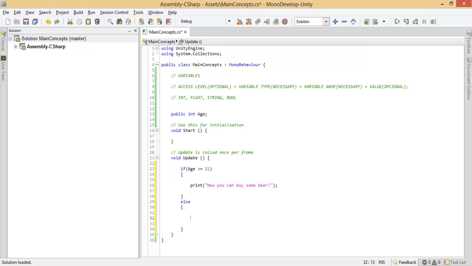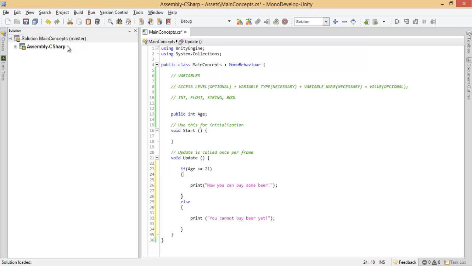And in this else statement I will be printing "you cannot buy beer yet." I just forgot to end my quotation marks right here. So just don't forget to close our brackets. We need to close the same number of brackets that we open, and vice versa.